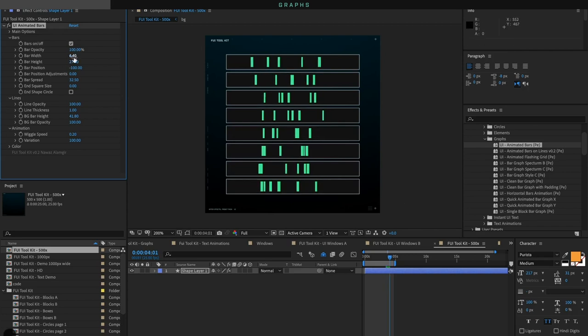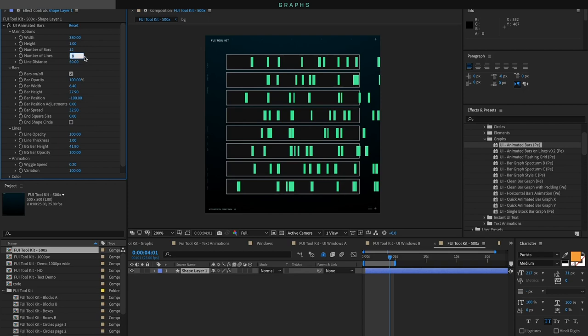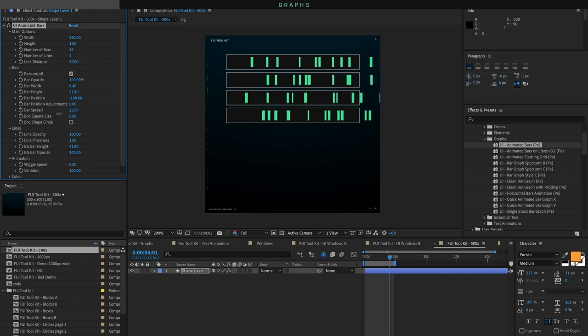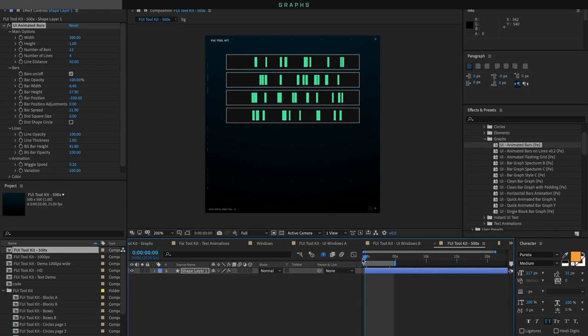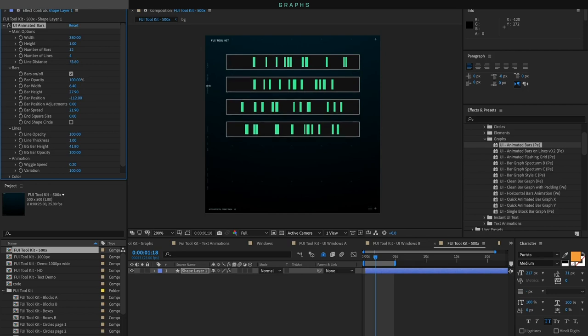And then maybe a fewer amount of graphs. So let's go with 4. That's the wrong one. This is the one, 4. Now they've gone outside the graph, so let's just decrease the spread. Just check they don't go out. Yeah, it's fine, but they're a little bit too over to the right, so I'm just going to adjust the bar position slightly and increase the distance.